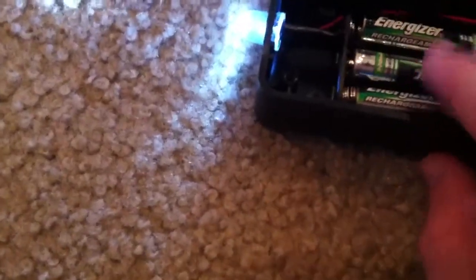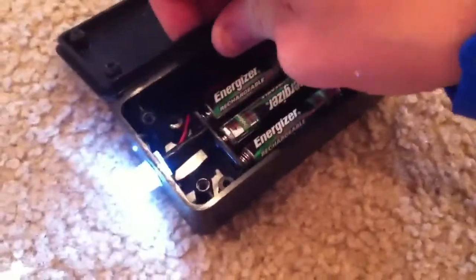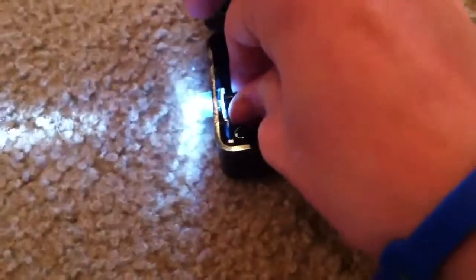You want to make sure your batteries are run down a little bit before you put them in. On average in my experimental tests, this lasts around 72 hours — it may last more or less for you. This LED will pop if you go past 4.2 volts; it's stressing already at 4.2. Right around 4 volts is about as bright as you're going to get it without popping it. I put it on three regular AAAs once and it popped the LED.